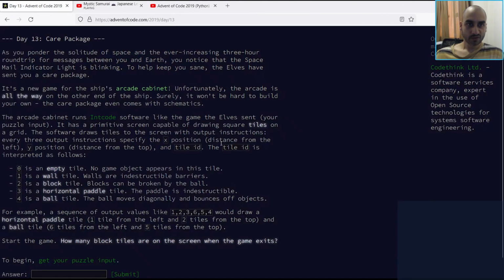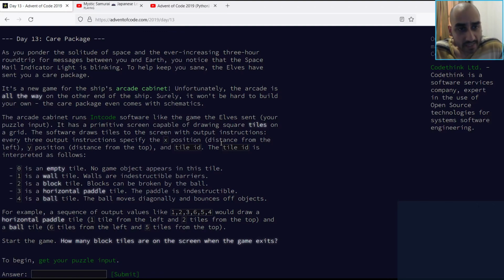Cool. Unfortunately, the arcade is all the way on the other end of the ship. Surely it won't be hard to build your own. The care package even comes with schematics.